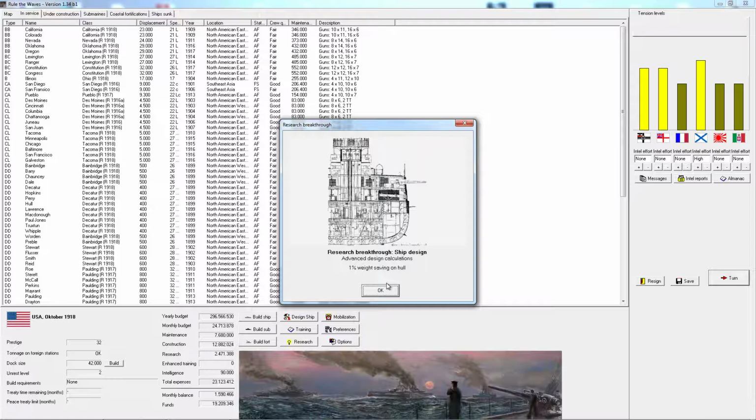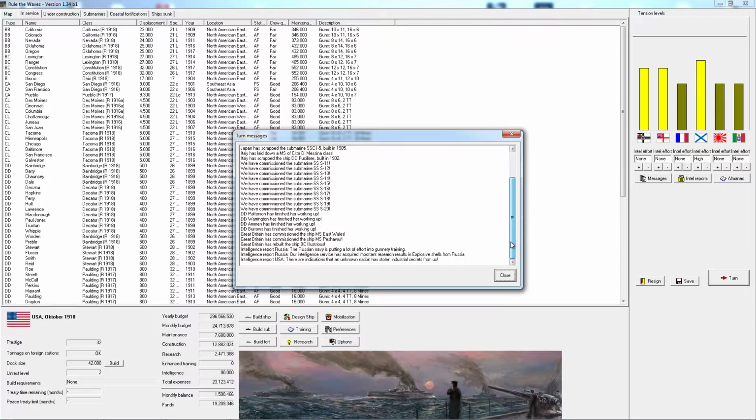And here we go. Just as we do that, we see that there's a massive... Ooh, okay, the Russians are doing gunnery. Our intelligence service has acquired stuff from the Russians, that's also good to see, although other people are acquiring stuff from us as well.